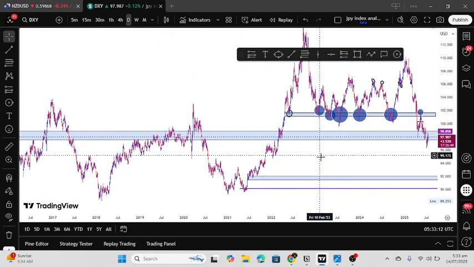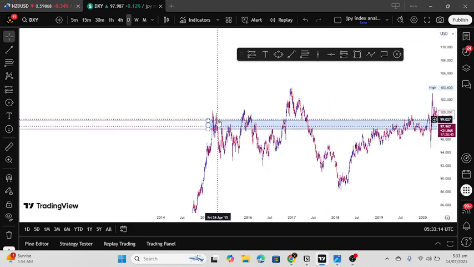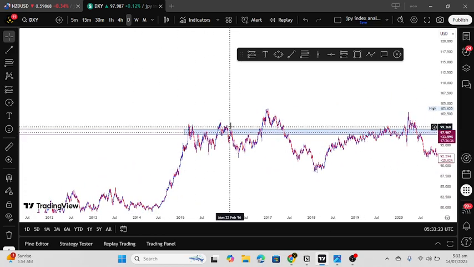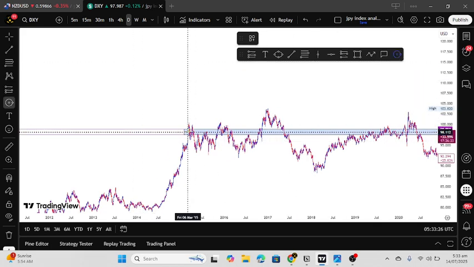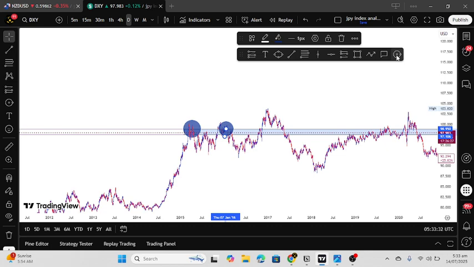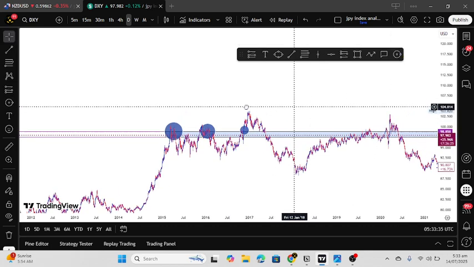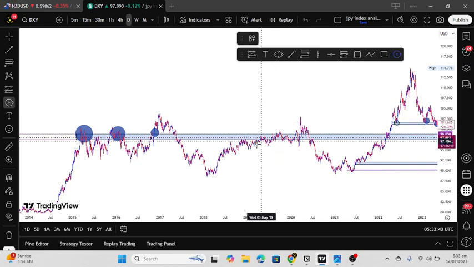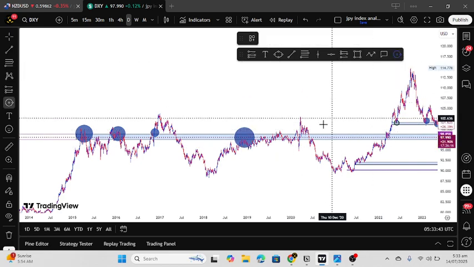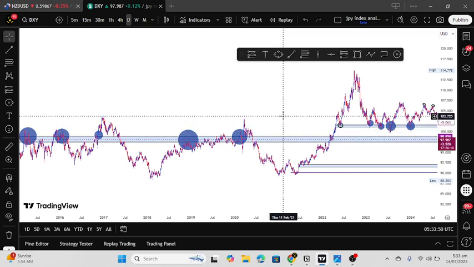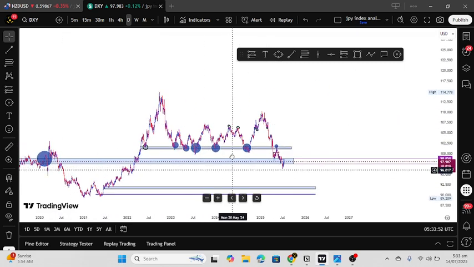That's what we have. So here also we have a series of resistance along this zone. You can see me draw a box here. These are resistance zones, so there are active sellers here. Whenever the price of the asset comes here, we get a series of rejection, and I'm on the daily time frame. So any rejection you see here is massive, because this is a daily time frame. Every candle you see is moving for a day, before it opens in a day and closes in a day, that's 24 hours. So here now it's turning to our resistance level.